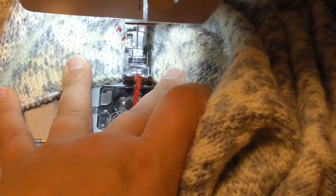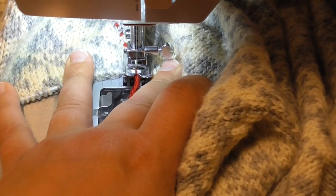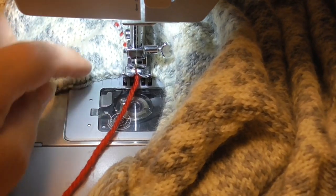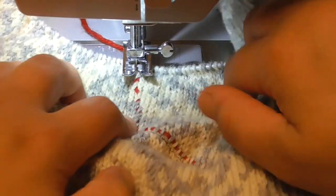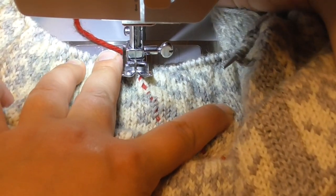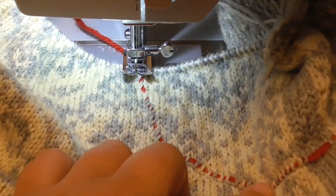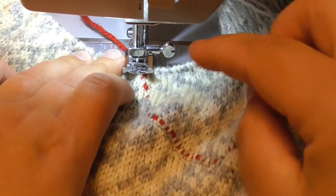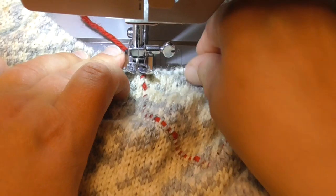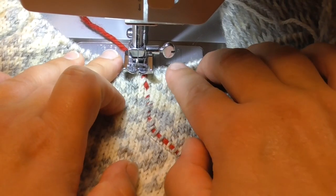Like this. Just end manually just to make sure I don't break my machine needle here on my knitting needle. And when I have arrived here at the top, I just turn, because I will stitch along my seam all the way back again, but now I will do a zigzag with all the little stitches, and this is to secure my edge properly.